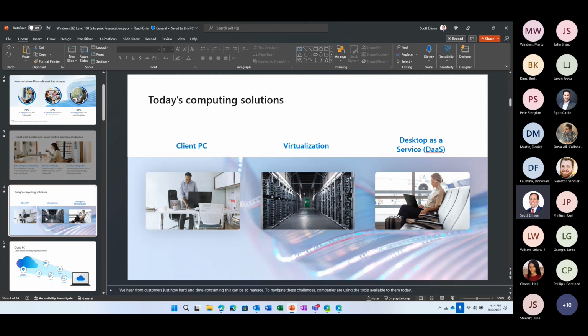We have Windows 365. We have Azure Virtual Desktops for one-to-one type scenarios. We even have Azure Lab Services, where you have to provision out classroom type scenarios for computer labs, or you may even be offering desktop as a service, where someone can access a desktop depending on their use case through remote desktop services.